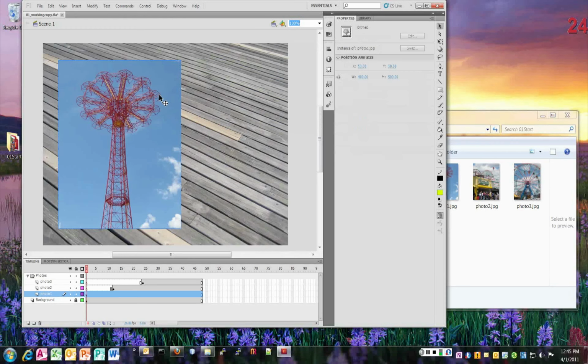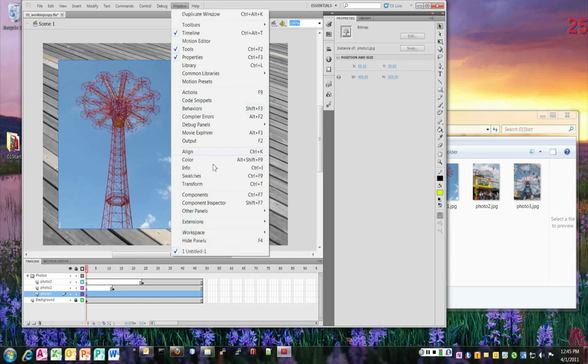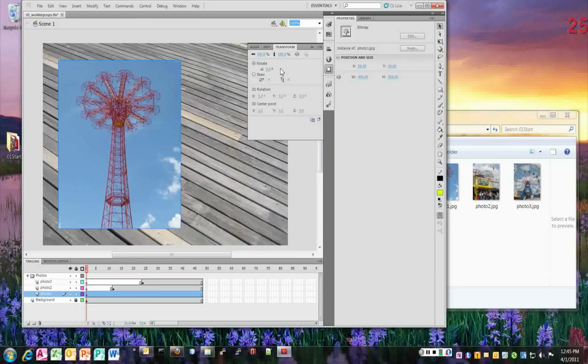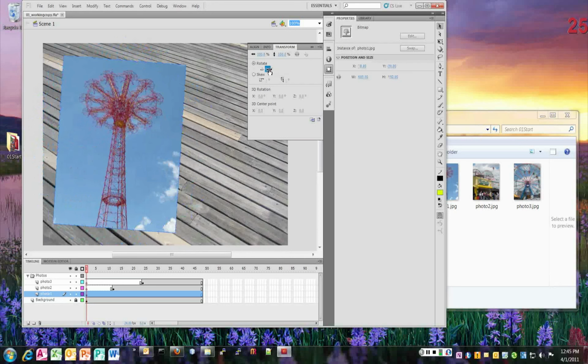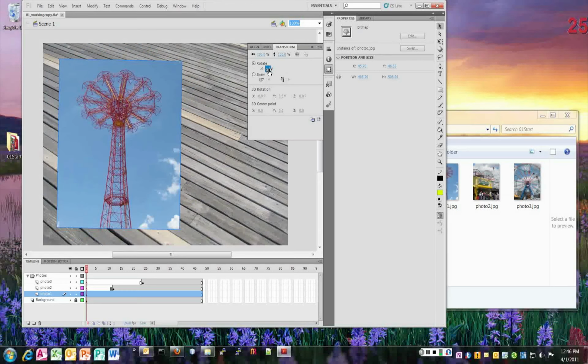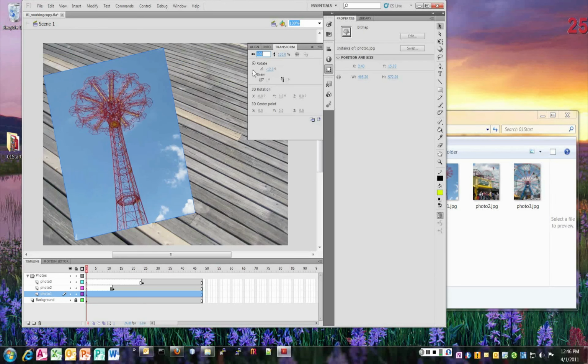I need to select the object that I want to apply the transform to. So when I select it, you see a light blue or a dark blue border around that particular object. Then when I select the transform, I get things that I can do with it. So I can click on this and rotate it by clicking and dragging my mouse, or I can type in numbers, double click, and type in -12 degrees, which is what they want us to have.